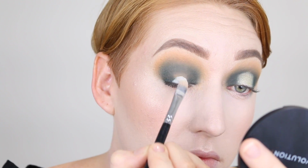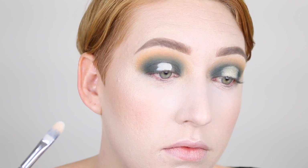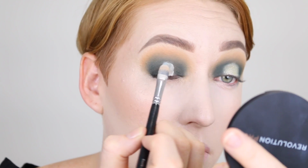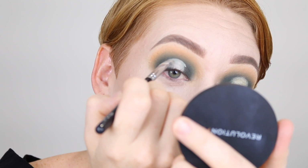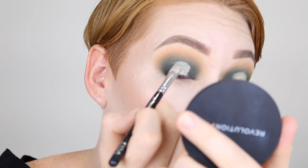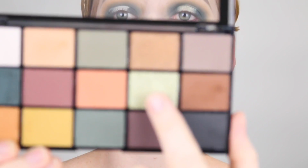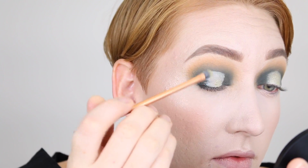Next, I'm going to go in with the white shade of the concealer and place this in the center of my eyelid for my halo eye. And then I'm going to go in with this shade here. And then I'm just using this detailer brush by Real Techniques, and I'm going to apply that directly over the concealer.